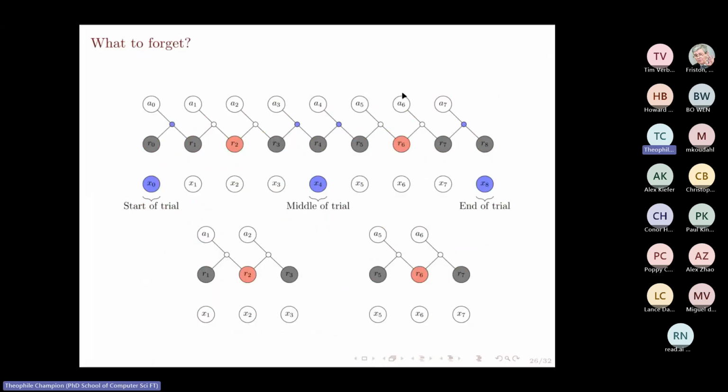So this is a representation of a typical run in the environment. You have the start of the trail on the left and the end of the trail on the right. Now you have the observation at the bottom. Okay, so each time you take an action, you get a new observation, you take a new action, a new observation, and so on and so forth. And over there, you see the responsibilities.